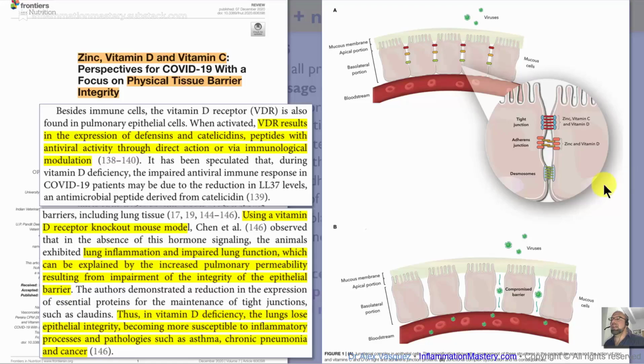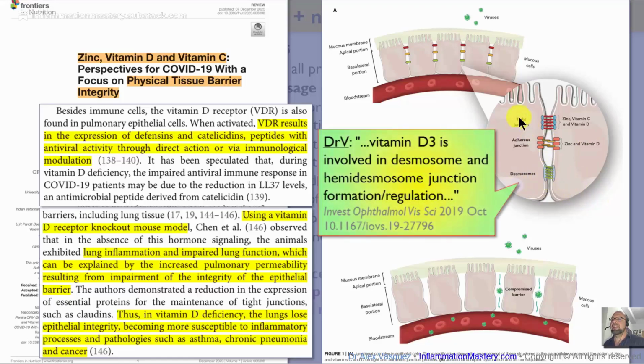And you can see this really nice diagram from their article talking about those intracellular junction proteins, here divided into three categories: tight junctions, which are affected by zinc, vitamin C, and vitamin D; adherens junctions, which especially need zinc and vitamin D; and also the desmosomes that are mentioned here. So you can see these tight junctions actually seal ions and fluid transfer, typically water. So tight junctions block ions and fluid, whereas the adherens junctions don't block fluids or ions, but they just hold the cells together, kind of like wall ties.